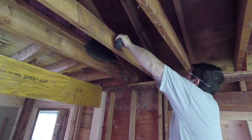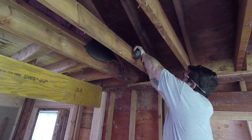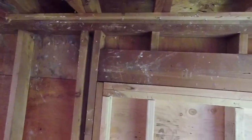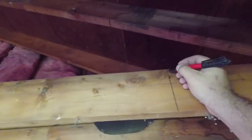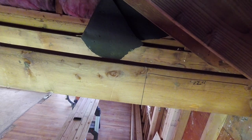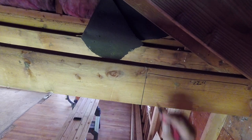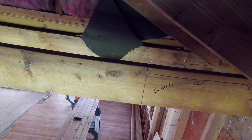So what you want to do is, off your rafter, measure 12 inches out. Make a square line. I'm trying to get you the best shot possible here. From here to here, it's 12 inches. Now, take your ruler, follow the square mark up. And there you go. So six on 12. And that's how you easily determine a roof pitch.